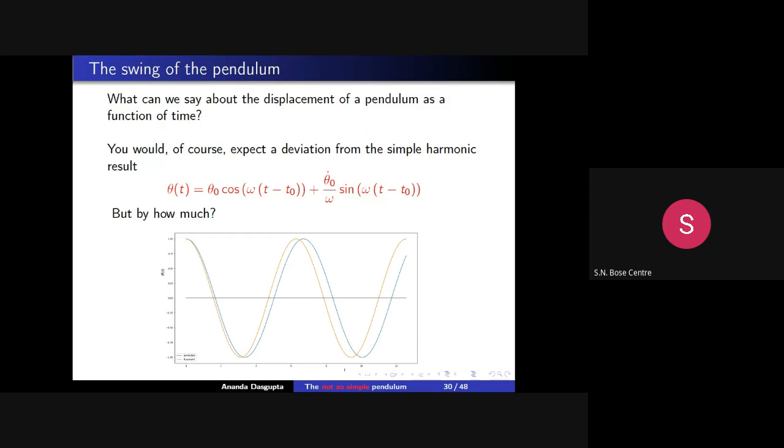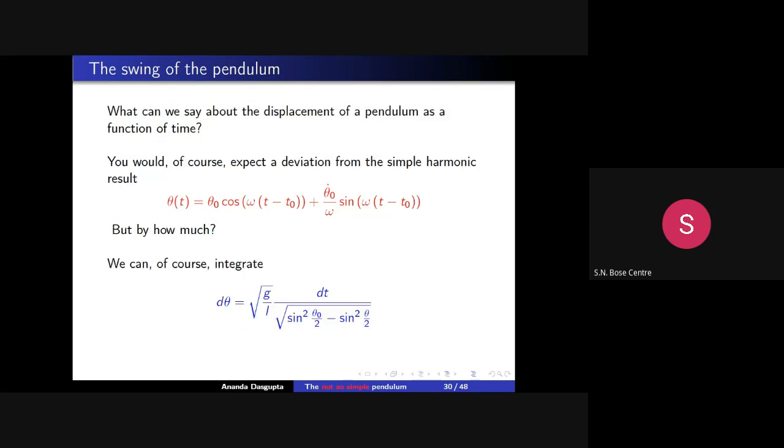Notice that in the first swing, you can hardly distinguish between them, but as time goes by, you can see a big difference. The major reason for this is that the time period of a harmonic oscillator, the time period that I get using 2 pi root over L by G, and the actual time period of the pendulum for an amplitude of 1 are quite different. That is why the curves are separating quite a lot.